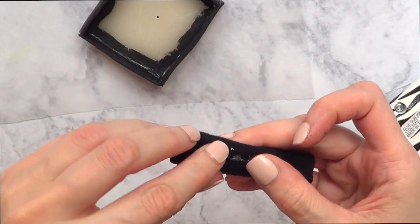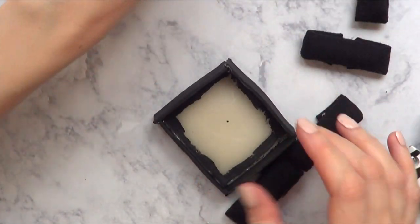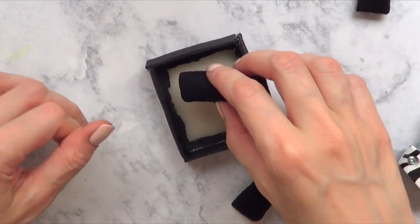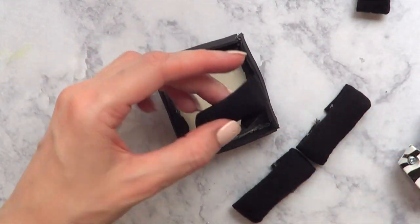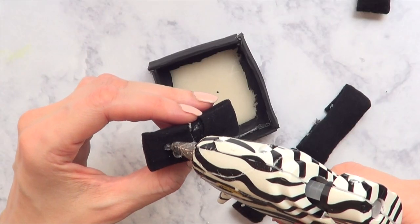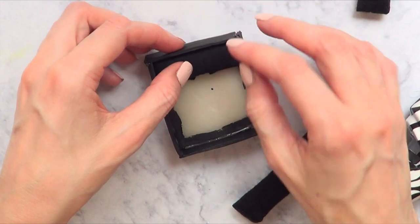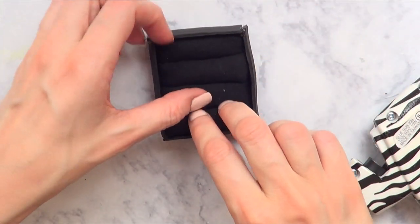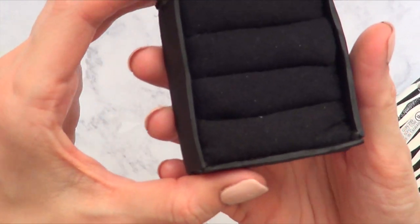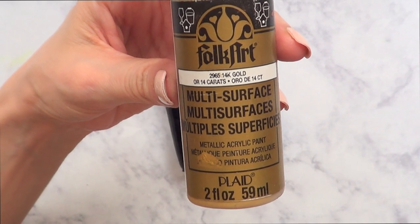To my sushi rolls made out of fabric, I'm going to glue the edges so it's easier to place them. Painting the bottom part is optional — I didn't go for it because it's not going to be visible anyway, but if you want to cover everything just go ahead. I'm going to add some glue on the bottom part of my fabric roll and then glue it inside the box. The last one I didn't add hot glue because it was tight enough and it wasn't going anywhere.